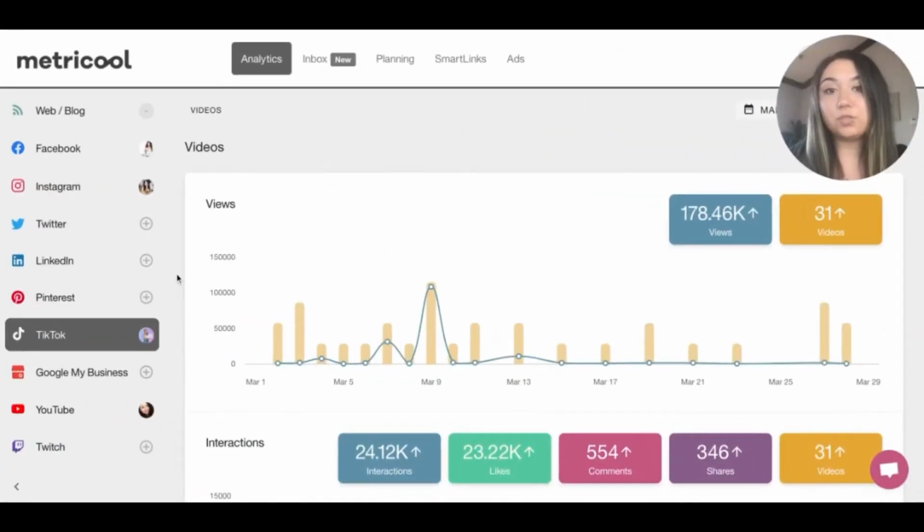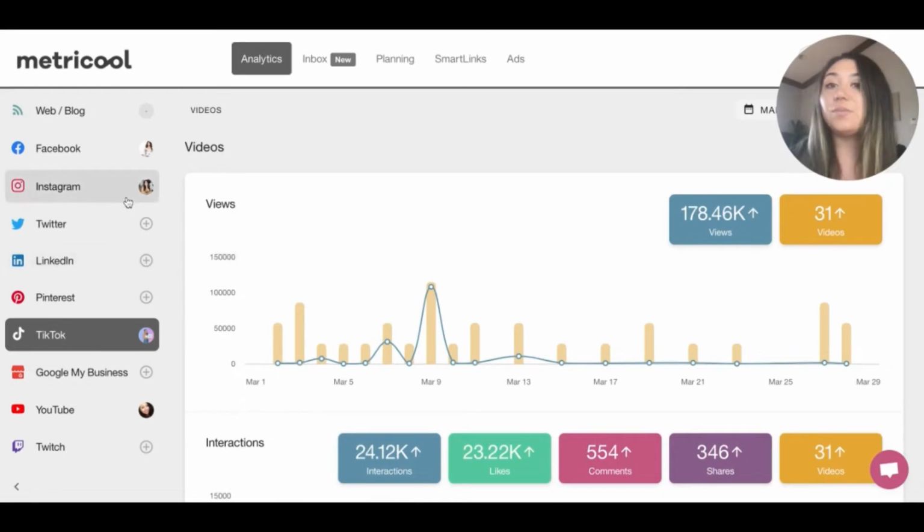Now, if you're like me, I am not a numbers person. I am not analytical at all. I'm a creator. I have fun creating things, making videos, talking to people. I'm not good at graphs or charts or calculating numbers. No, not at all. But the beauty of this tool is you don't need to be a professional at analytics. Metricool makes it so easy and quick to create reports that you will actually understand and will ultimately help improve your social media strategy. So this is what the dashboard looks like.